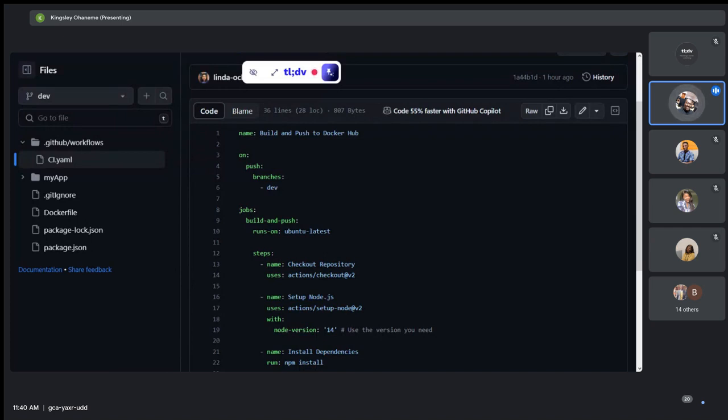But for the rest of the code that contains our application, you can always have them on your local machine and create your own Docker file if you want for them. But you don't have access to her secrets, because her secrets, which is her actual username and password, is saved in her GitHub account under her own secrets. So when you clone the repo, you would now create your own secrets in your own GitHub account.